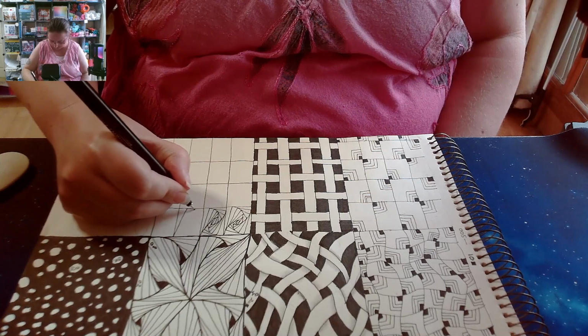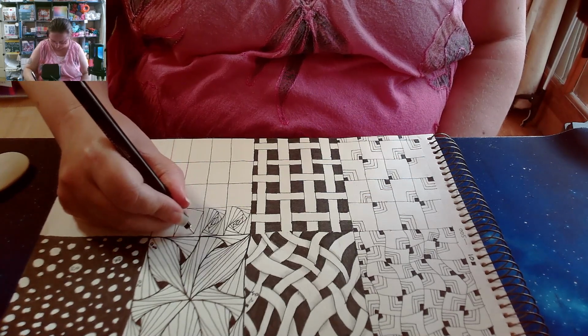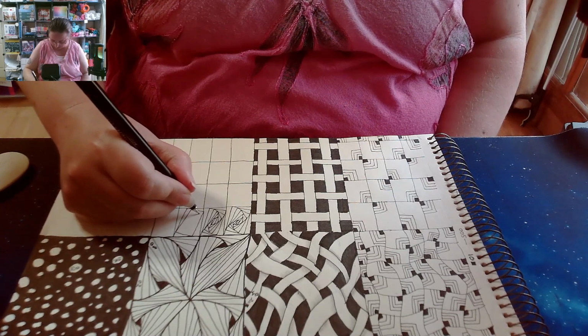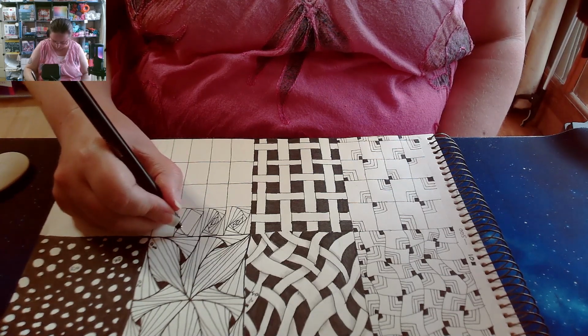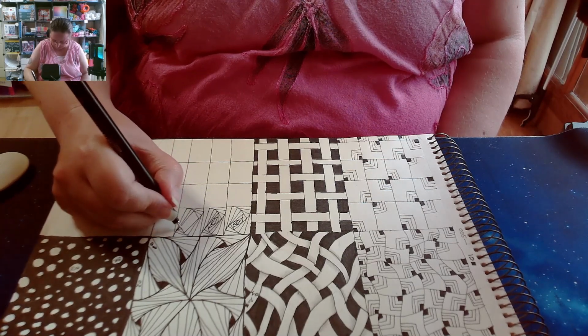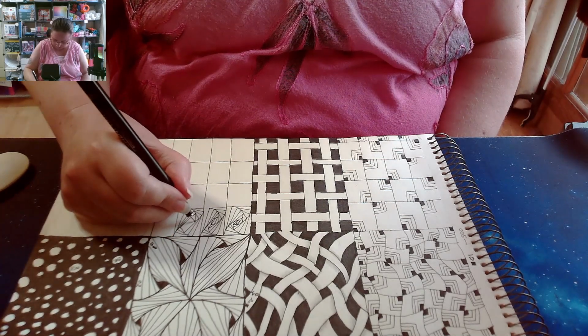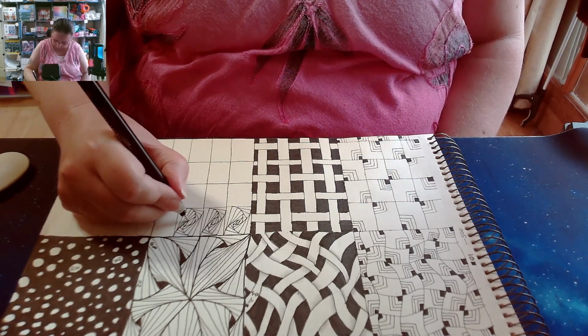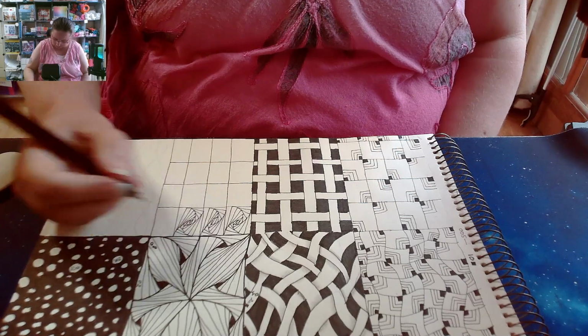You don't have to start in the same position and go the same direction, which I didn't on the triangles, and you can get some really funky looks that way. But for this one, I'm just going to start in the same way and go the same direction. Hopefully. Sometimes I forget what I'm doing and I go the wrong direction. My memory is not so good nowadays.